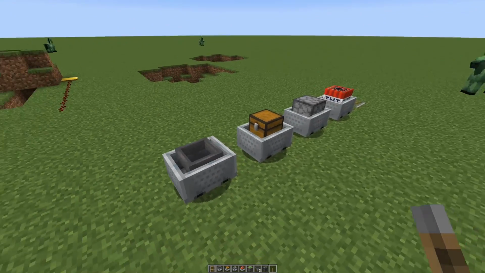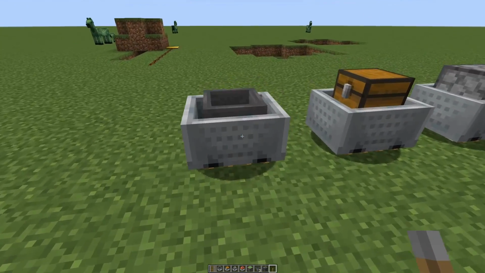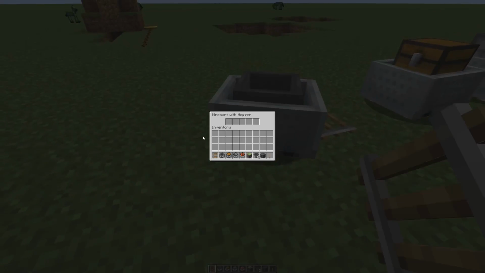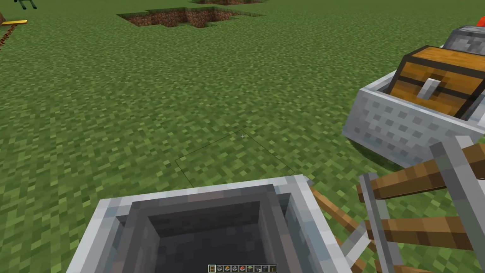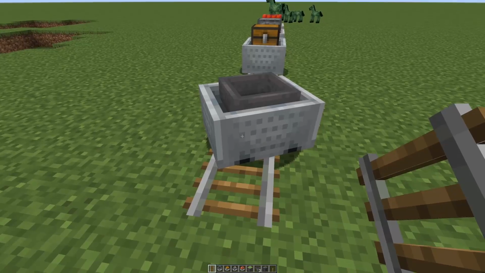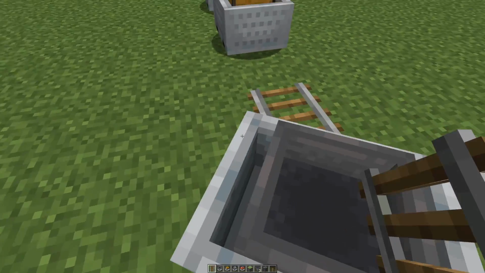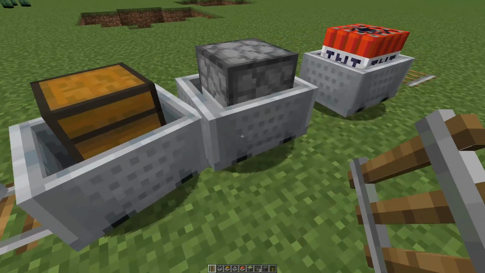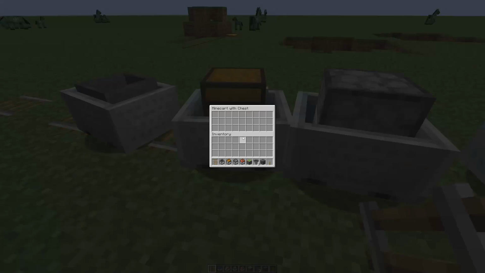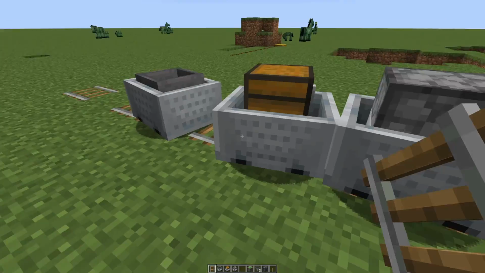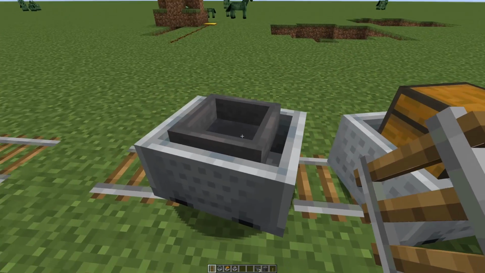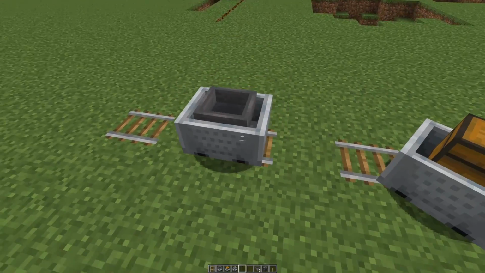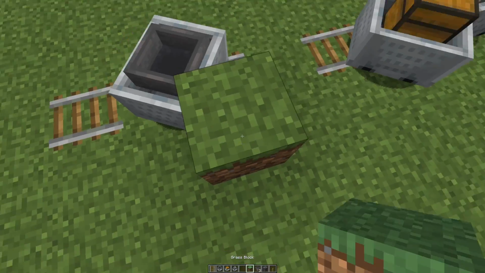But yeah, coming back to these, this is actually really useful because that means you can move these storage objects like hoppers or chests because they're in minecart form, so they can be moved around, unlike the other alternatives which just cannot be moved around, period. This works with chests as well, so you can put anything into the chest, you can put anything into the hopper. This acts like a hopper. It's pretty epic.